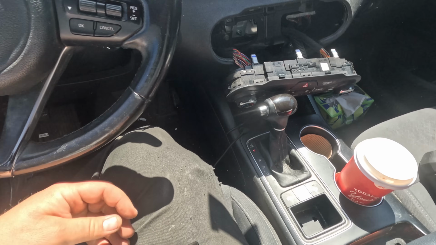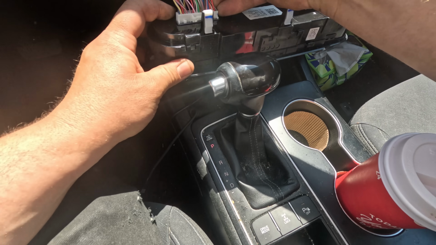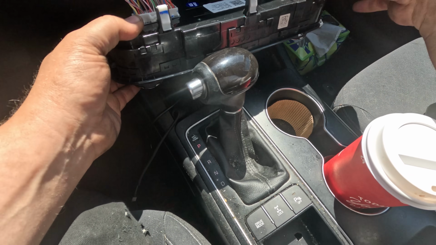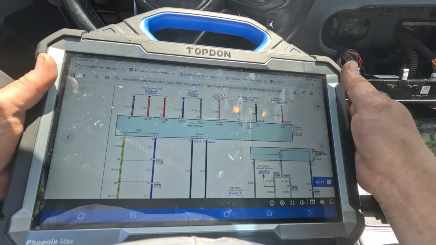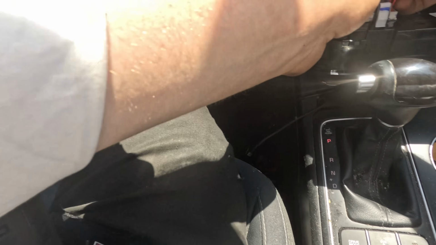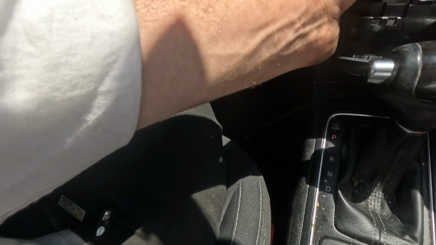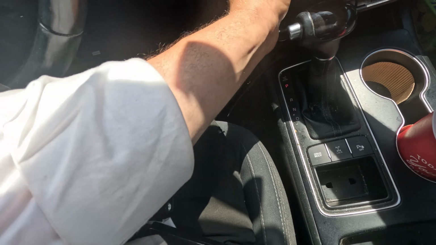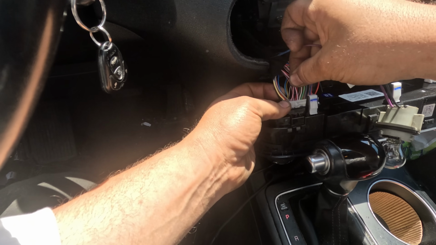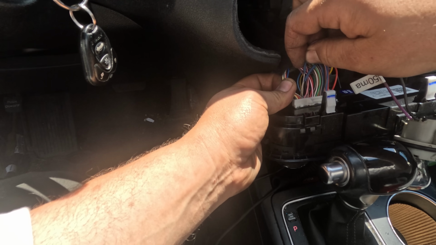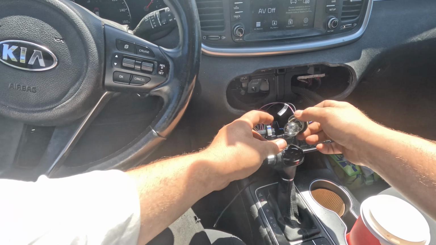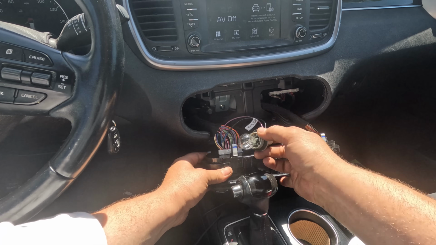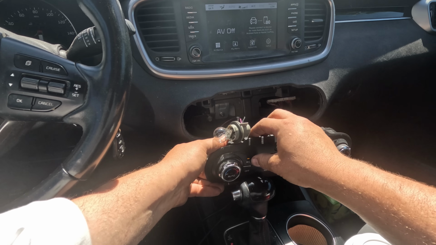Okay, let's go find which one. 37 and 38. 40 is a black. 37, 38, yeah, it's these two right here. Okay. Let's turn AC on.